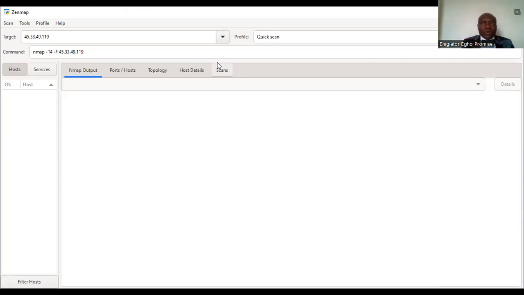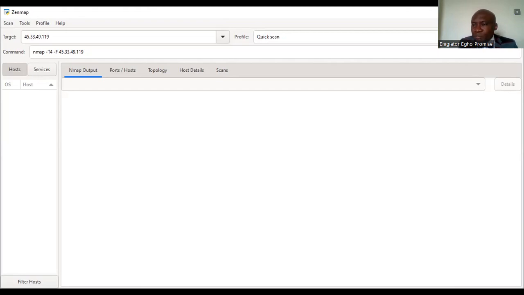What it means is that the T4 is the timing template which determines the speed at which the scan is being processed. The slowest is T0 and the fastest is T5. It is always recommended that you use T4 because it's more stable than the other options. Then F indicates fewer ports to be scanned. Then you have the IP address. You select scan to start the scanning process.